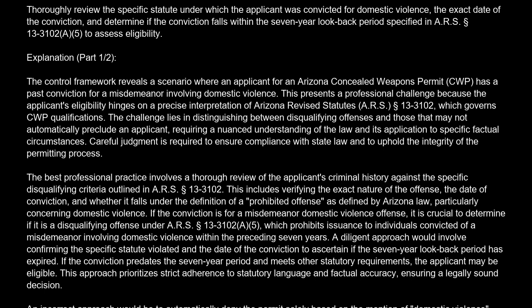Explanation. The control framework reveals a scenario where an applicant for an Arizona Concealed Weapons Permit, CWP, has a past conviction for a misdemeanor involving domestic violence. This presents a professional challenge because the applicant's eligibility hinges on a precise interpretation of Arizona Revised Statutes, ARS Section 13-3102, which governs CWP qualifications.